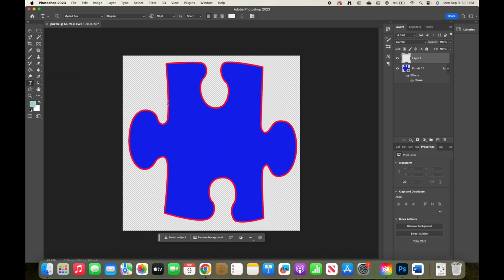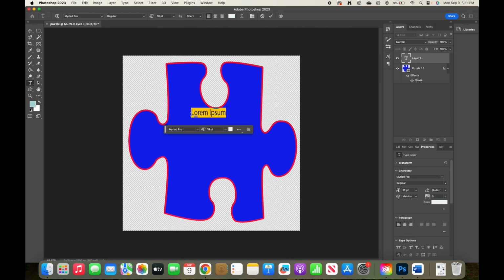And you're just going to take your text. I know we're used to drawing text boxes, but it's not good to draw text boxes in Photoshop. Just click. It's going to give you this Lorem Ipsum, and it's always going to be this color here. So just type your name. I'm going to type my last name in all caps. Okay. From here on out, whenever I want to do something to my text, I'm going to go up here and double click that T. That selects my text.